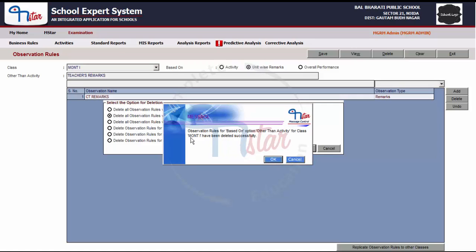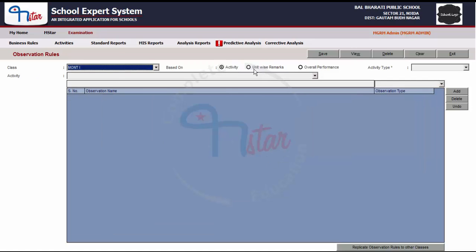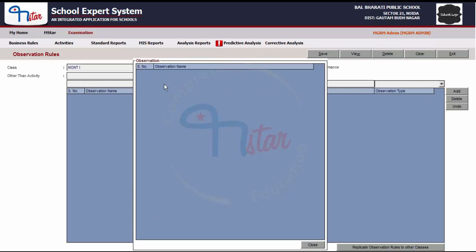The message appears that the observation rules for based on option as other than activity for the selected class have been deleted successfully. Click OK on the confirmation message and recheck by selecting the class, unit-wise remarks, and as you click on the view button, you will see that both the observation rules have been deleted for the selected class.